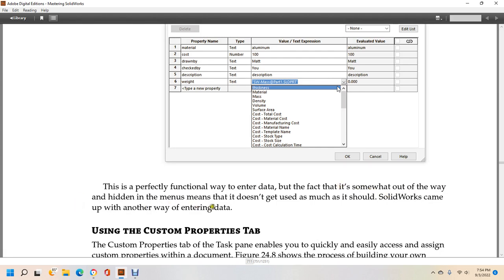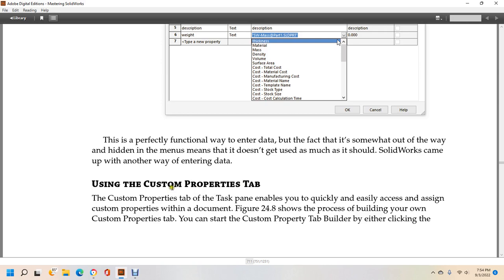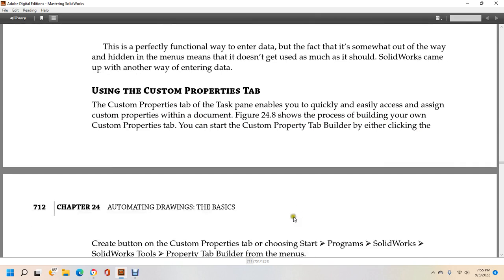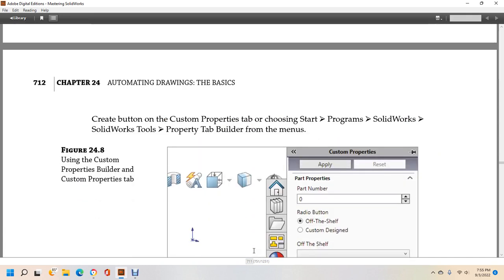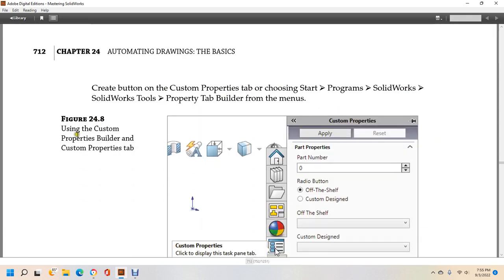SolidWorks came up with another way of entering data using custom property data. The custom property tab of the task pane enables you to quickly and easily access and assign custom properties within the document. Figure 24.8 shows the process of building your own custom properties tab. You can start the custom property tab builder either by clicking the Create button on the custom property tab, or by choosing Start, Programs, SolidWorks Tools, Property Tab Builder from the menus.